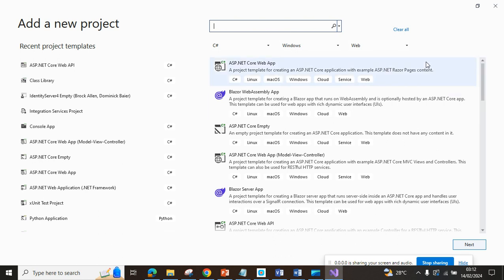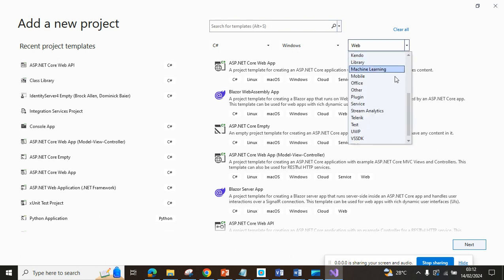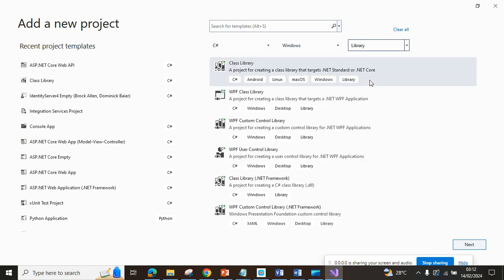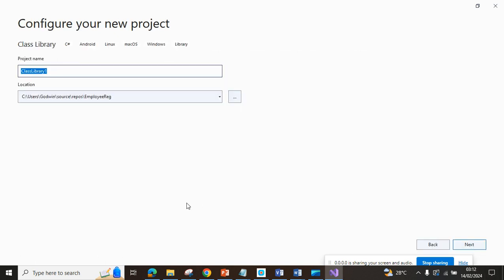Let's add the infrastructure first, which is a library. Let's use the filter here to look for a library. Yes, we have a class library for .NET Core. That's infrastructure. Let's label this Infrastructure.